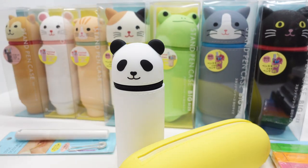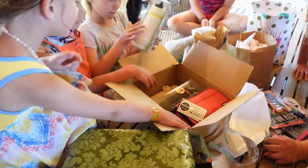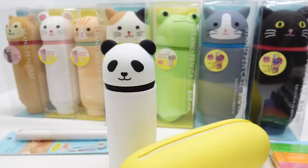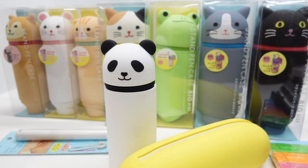So what's up with these pen cases? I ordered a couple of them for my niece's birthday and she loved them, so I got her more. I got my other niece some too, and I ended up buying all kinds of these all summer. This is actually about half of what I ended up buying.